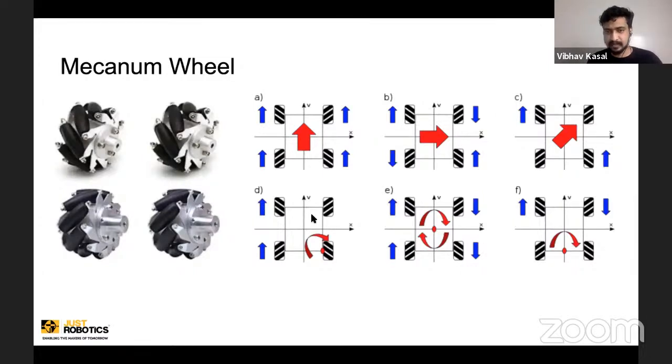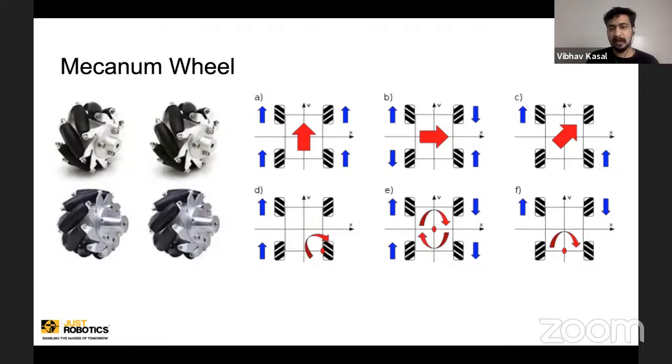If you have to have this, you can't have 4 DPDT switches controlling 4 motors. It is literally not possible to control 4 motors and make a robot go front or lateral. So you will need a programmable board and a remote control to do this. Remote control in the sense that it will send data, front. Then you have to decode that data, say the user is telling front. So I will run motor 1, motor 2, motor 3, left motor, right motor, forward, all of that front. So that processor has to be there and the controller has to be designed.